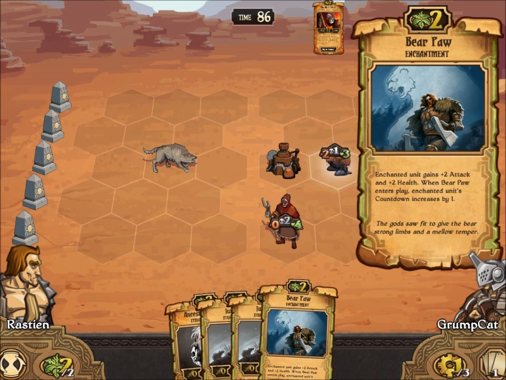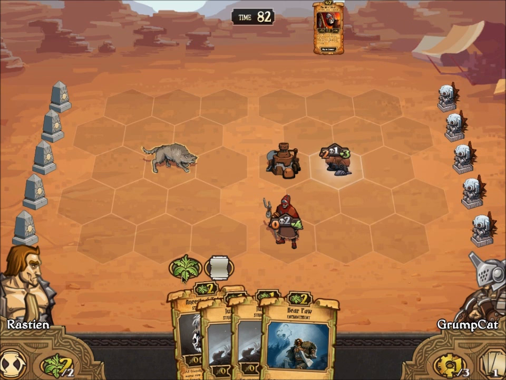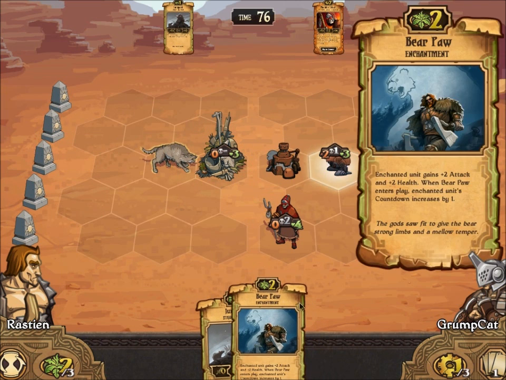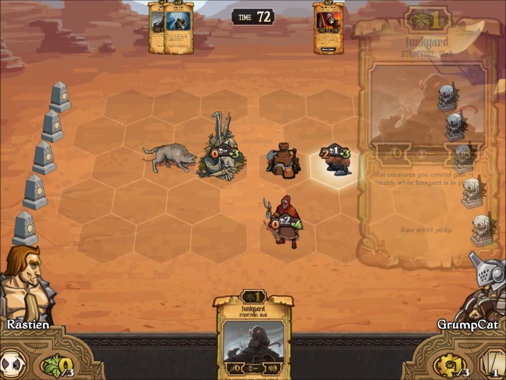Okay, so we've got another Bare Paw enchantment here. So what I'm going to do is sacrifice the Ancestral Totem, so we generate 1. We've then got a structure down. We've still got 2 growth left, so I can buff the wolf again, creating a 5/6.